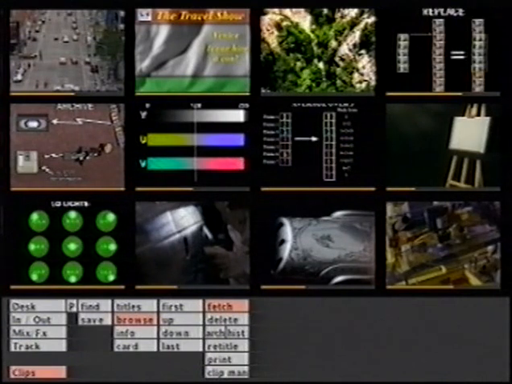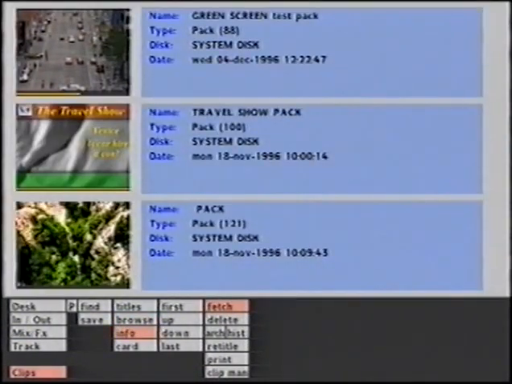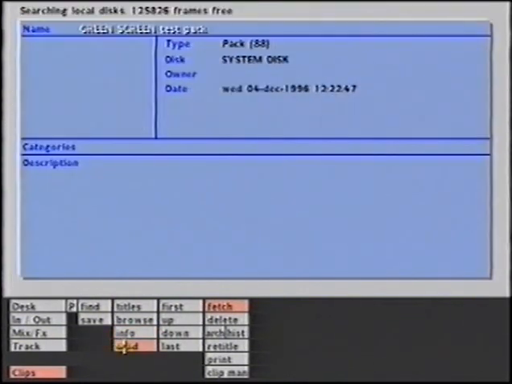Another way of viewing the material is to use the info display. Here we can see these 3 window displays, each still with a timeline, but we can also see other source information relating to the time and date and to the type of clip and so on. The final view mode for the library is a card.